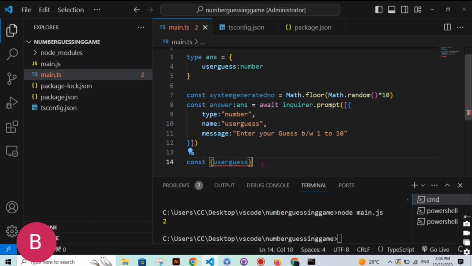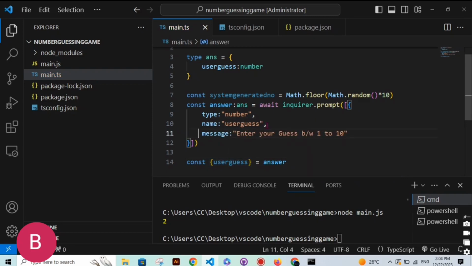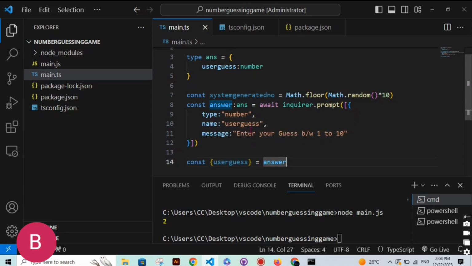So I am targeting user guess from here, and I am giving the value of user guess to answer.